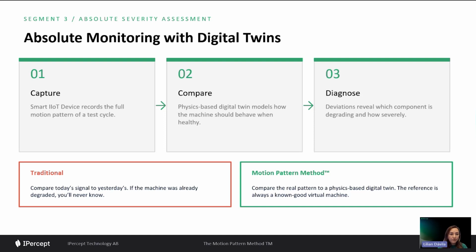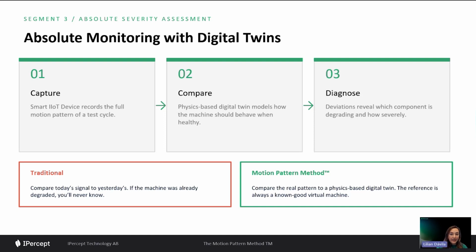This reference is not learned from historical data. It is rather derived from the physics of these machines. How this happens is that there is a parameterization step where we establish the mechanical configuration of each of these subsystems. And this is what determines the expected signature. If we take a linear feed drive, for example, we indicate if this is belt-driven or directly coupled. That actually influences the expected signature. So the reference is always accurate to what the subsystem should produce when it's healthy, regardless of what condition it was in when we started the monitoring.